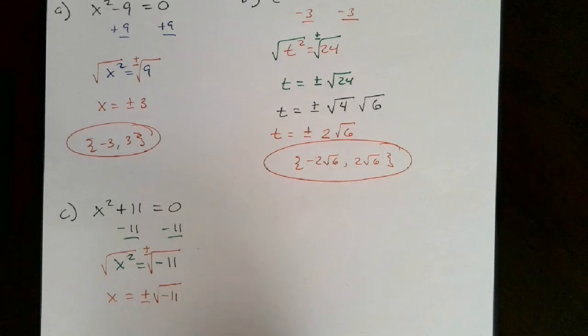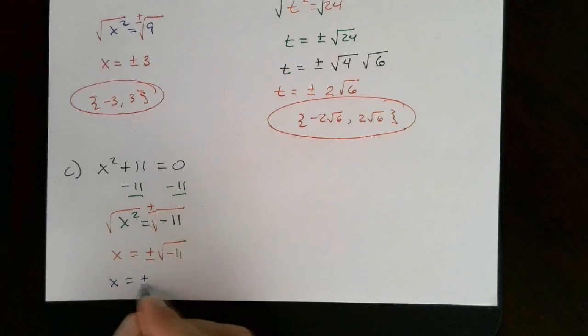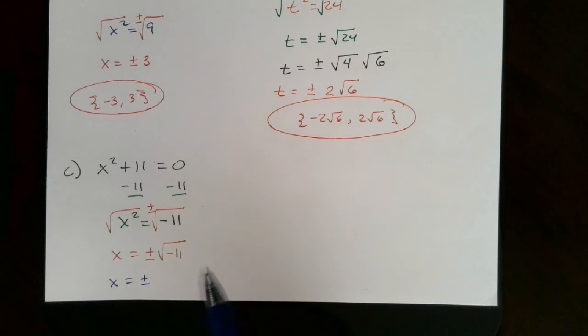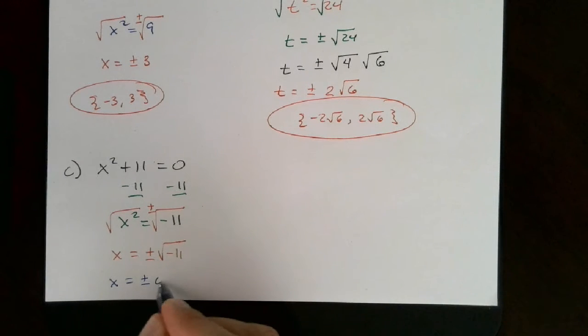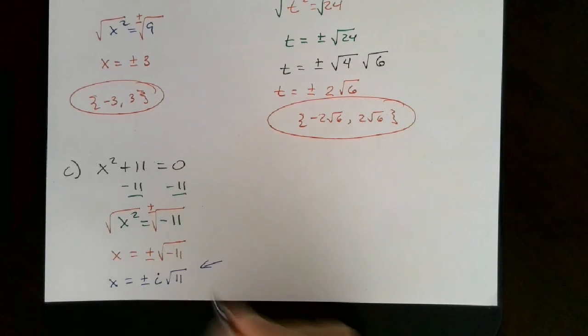And we want to simplify that if we can. We have x equals, now square root of negative 11 is not a perfect square. We have the plus or minus still in front. The square root of a negative number, though, remember that means you can factor out an i. Remember our imaginary constant is equal to the square root of negative 1, so you can take the i out to the front. And then square root of 11 would be what's left. So it's plus or minus i square root of 11. The square root of 11 doesn't have any perfect square factors other than 1. So this is our answer.